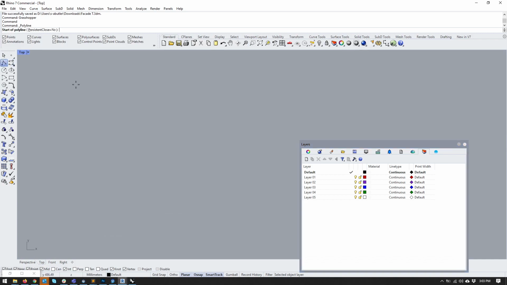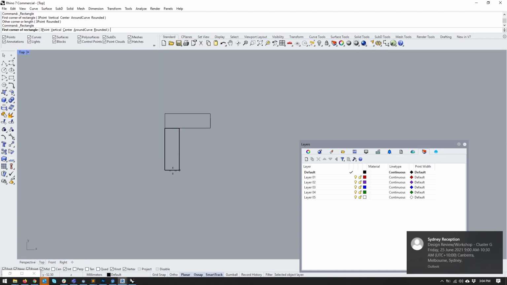So an example is the building could be a rectangle. It could be L-shaped, U-shaped or C-shaped, and it could be T-shaped.